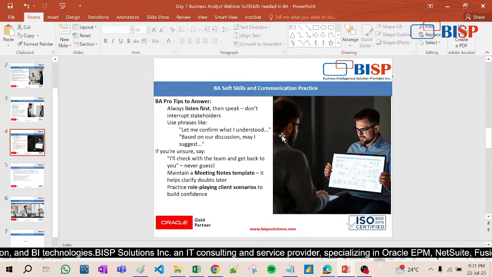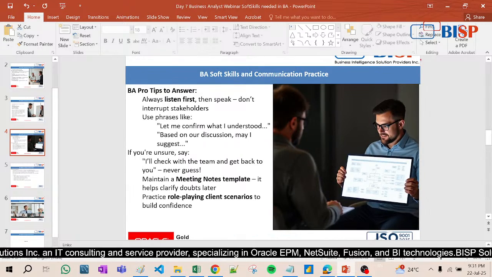Then in the middle, if you feel that you should open your mouth, speak very politely, that okay, let me confirm what I understood. In this way you can communicate with the client, because whatever he is saying, there are chances that we could not understand it, so we have to explain exactly what I understood and whether it is the same that you want to convey. So you have to make it clear.